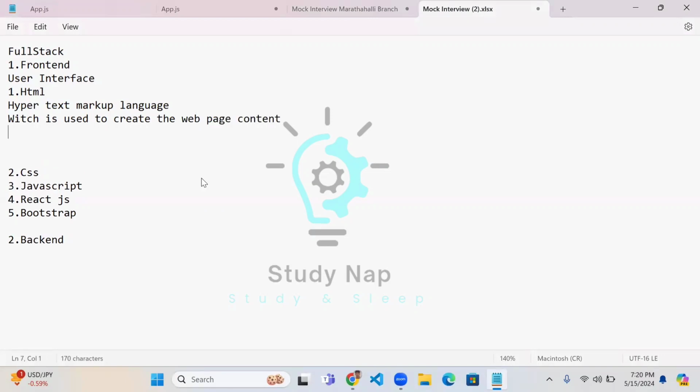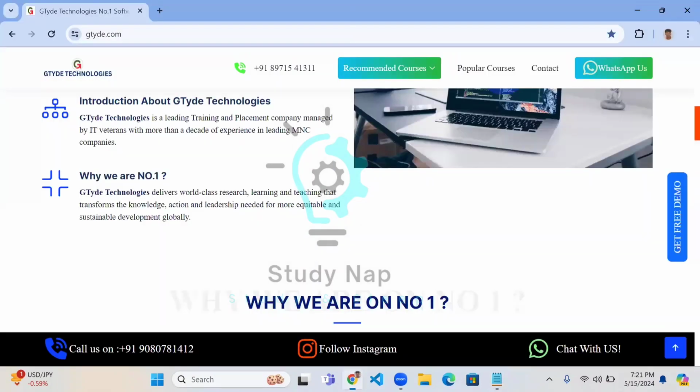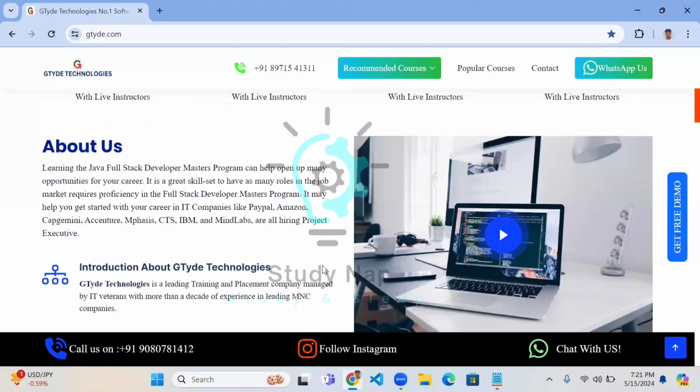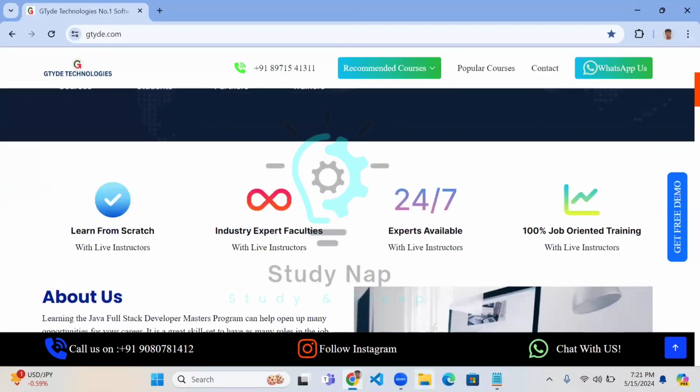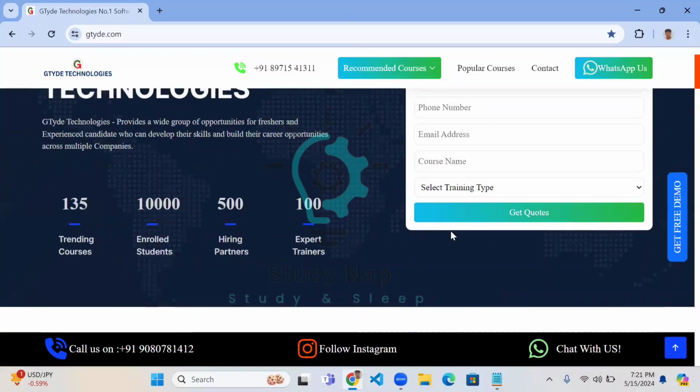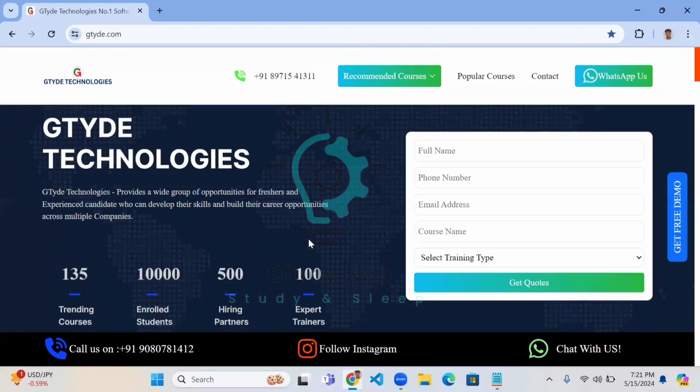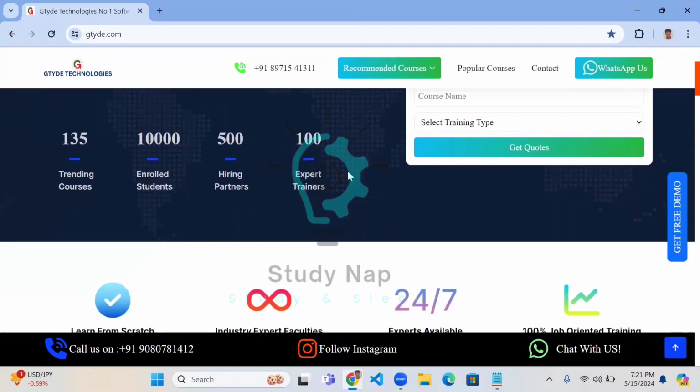So what is the purpose of HTML now? Currently we are using the HTML5 version, the current version. HTML means Hypertext Markup Language. It is used to create the web page content. Whatever we have to create, like headings, tables, forms, everything comes in HTML only. And then the stylings, like background color, animations, transitions, and hover property.